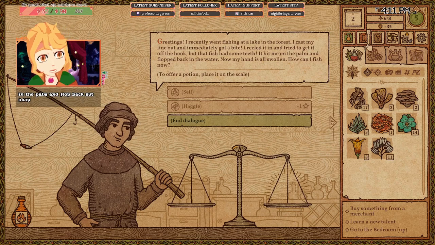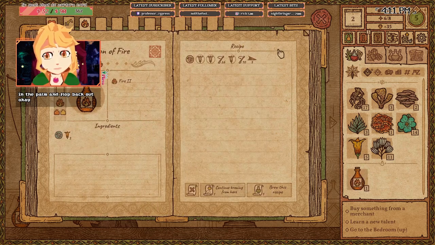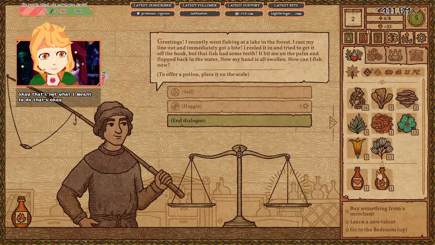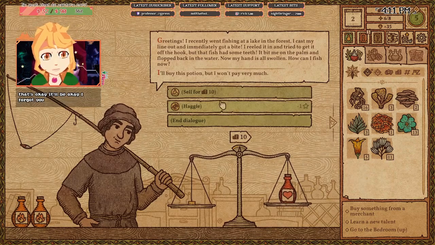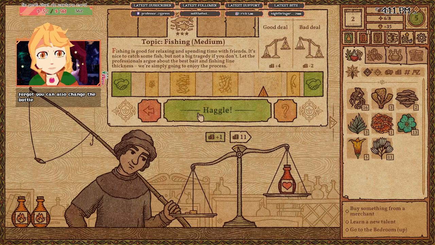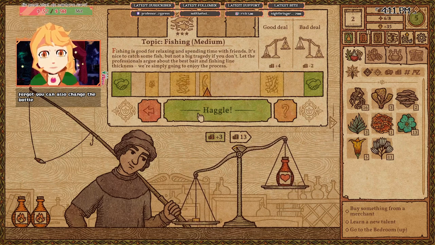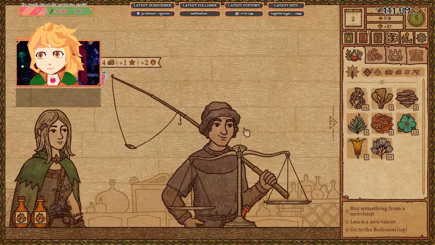Okay. Health potion. That's not what I meant to do. That's okay. It'll be okay. I forgot. You can also change the bottle. Aha!